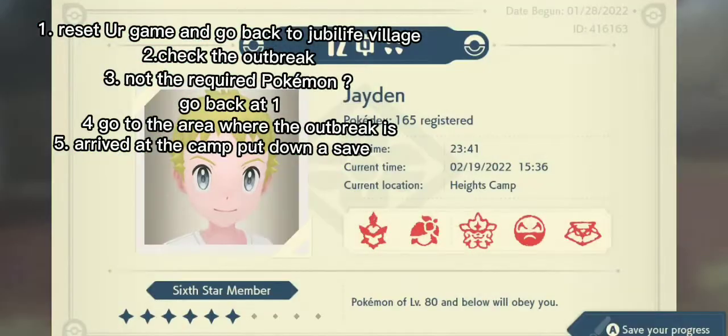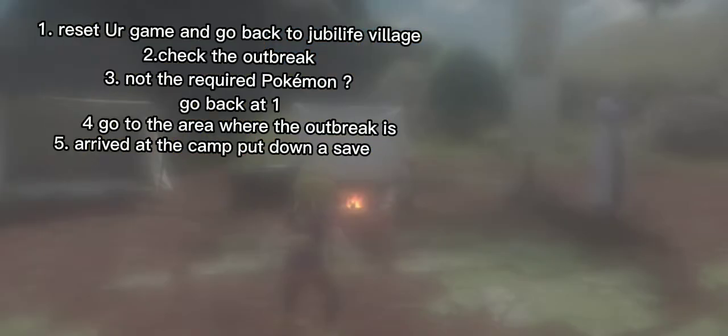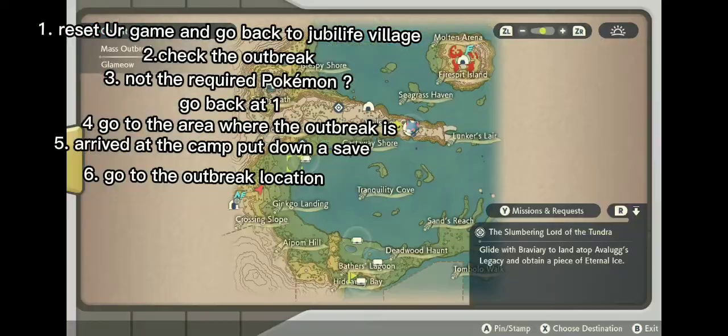Then, when you arrive at the camp, put down a save. It's very important, because if you don't have autosave on, it will not save, of course. So no autosaves, so put down a save. 10.